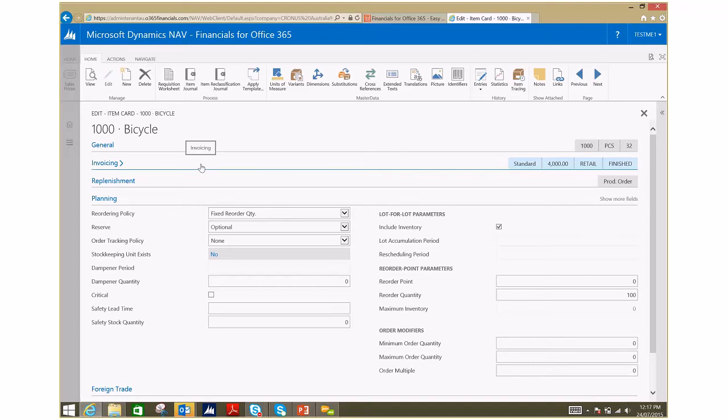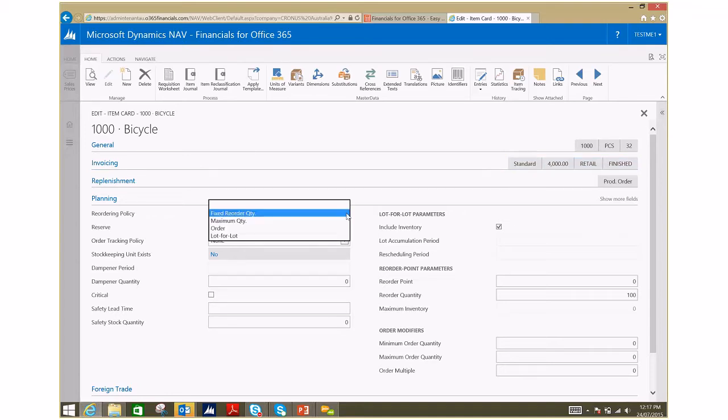In planning, we can incorporate basically how we can keep it within our warehouses. So our reordering policy, which is a very important factor here. This could be if we're having a maximum quantity, a fixed reorder point, order by order, or lot by lot point. That's just to say, it's different ways we have it brought back into the system.